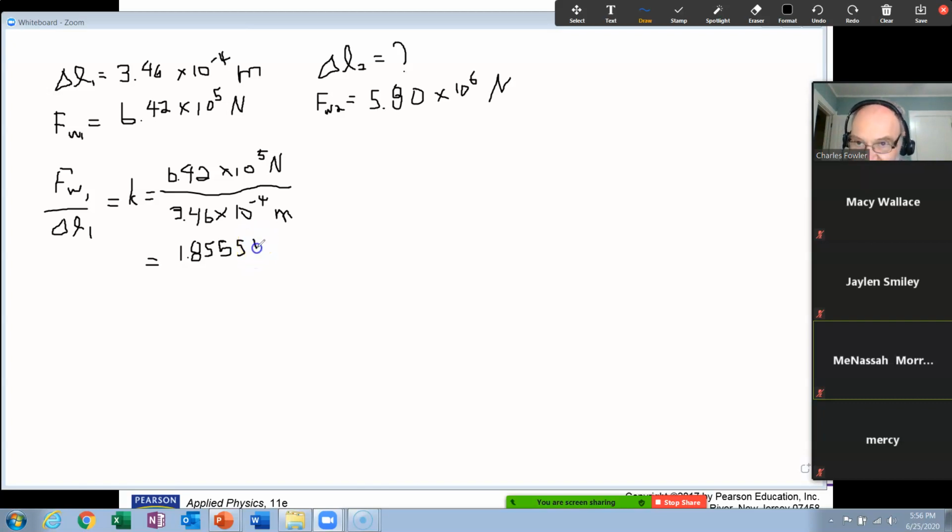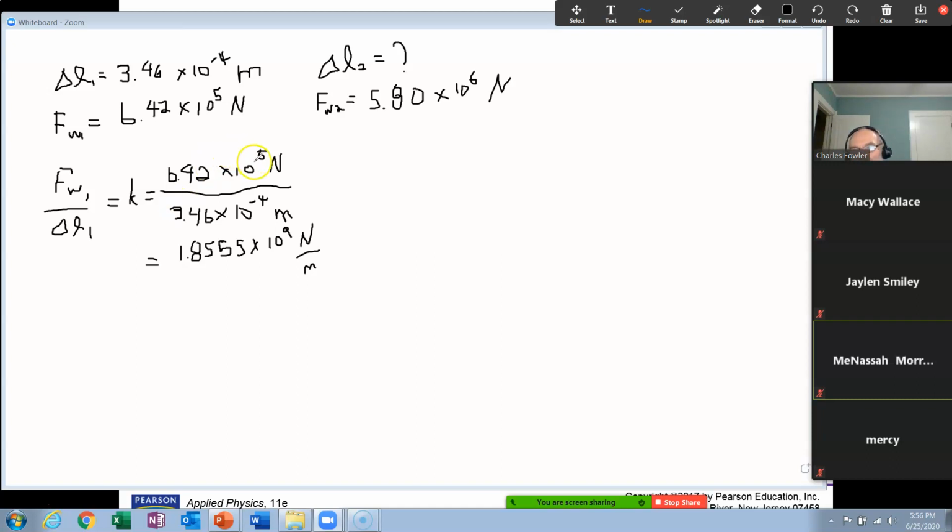And then what's the scientific notation on this? Like you said, billion, that would be 3, 6, 9, 10 to the 9th, okay? Which you also get, by the way, and this will be newtons per meter. Newtons per meter. Now, let me show you this. You take the number here, 6.42, divide it by the number here, 3.46. That's not quite 2, but pretty close to it. And this is 1.85.